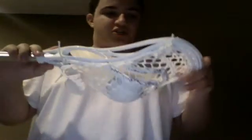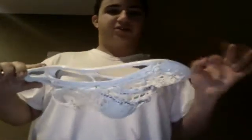But yeah, I do think there is a little bit more hold when it comes to the 13 millimeter. So if you like something a little bit harder, with a little bit more hold, I'd go with the 13. If you're looking for a good release and good pocket structure, this is very, very similar to Mark Mesh. Just the mesh itself, not necessarily the coating, but I feel once some of the wax wears off of it, it's going to feel like Mark Mesh.